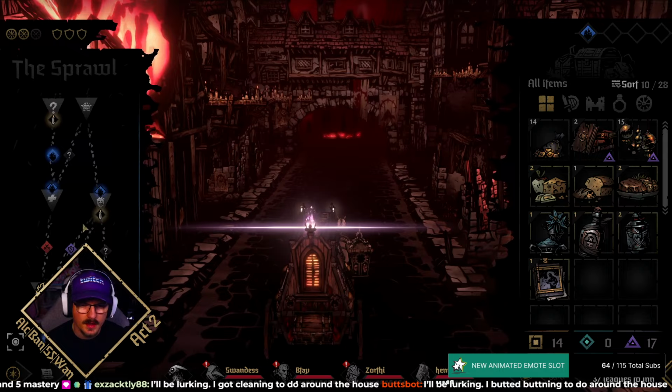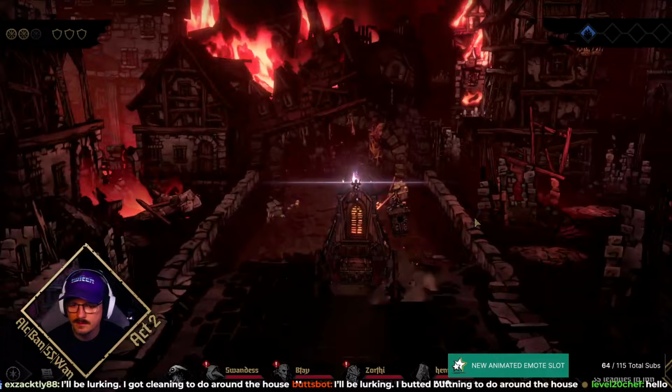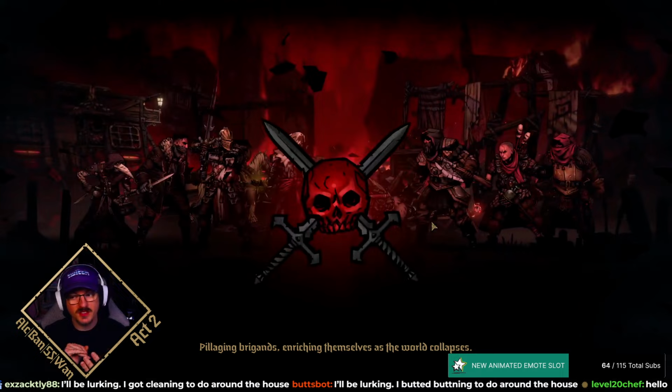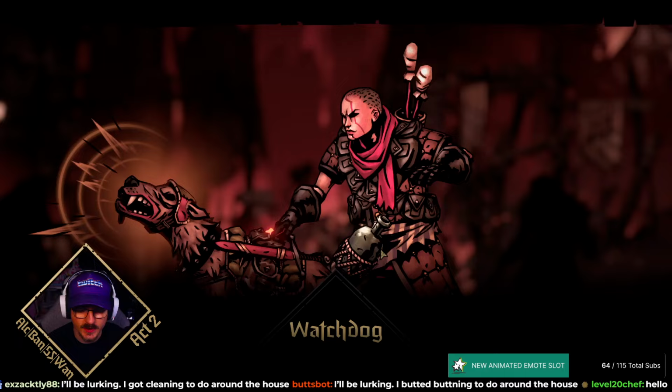I'm going to go for the hospital. An elementary problem, is it not? Hey, level chef, how's it going? Welcome on in. Pillaging. Oh man, that came right around the corner. Sometimes those fights really hit you around a corner, and that could have been like a warlord fight or something like that I wanted to prepare better for. You know what I mean? So like, a little scary when that happens.